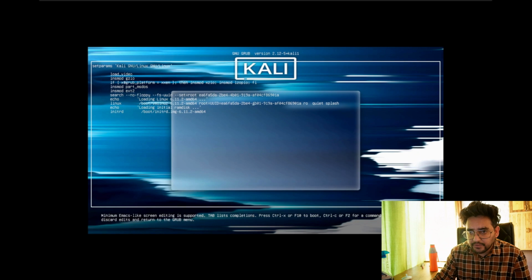So here we're going to add this: init=/bin/bash. This tells Linux to use bash as the initial process instead of the normal boot sequence. After adding this parameter, I'll press Ctrl X or F10 to boot with the modified settings.